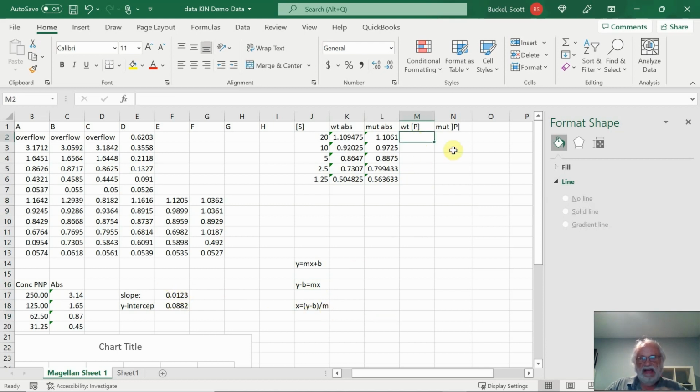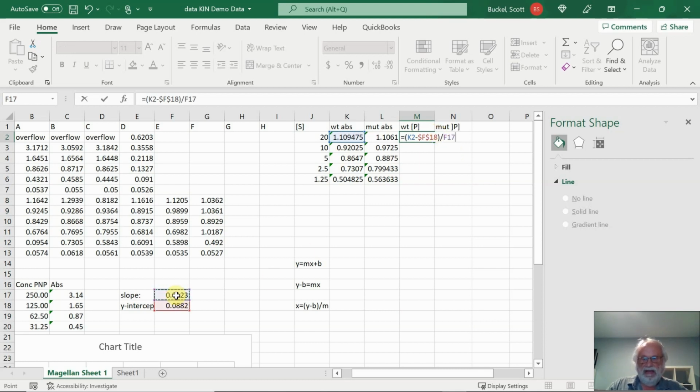So we'll start calculating that right now. It's equal to this value minus the y-intercept, and this y-intercept, we're going to keep that fixed in place, so I'm going to go ahead and put the dollar signs in now. Close the parentheses, divide it by the slope, and I'll go ahead and add dollar signs here.